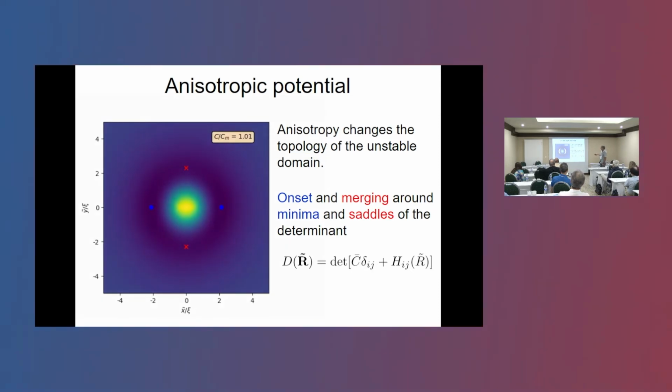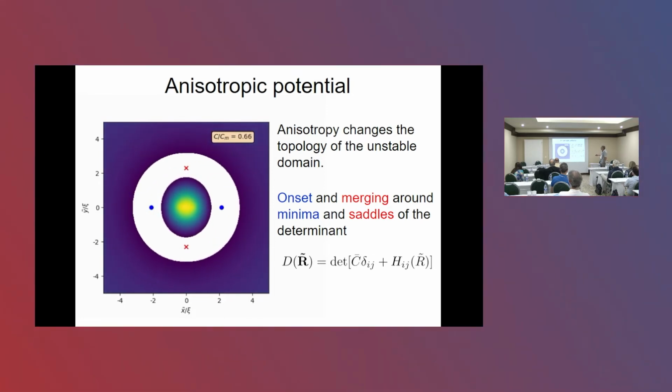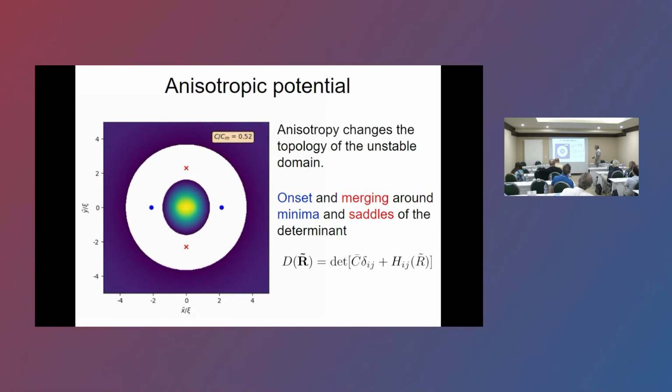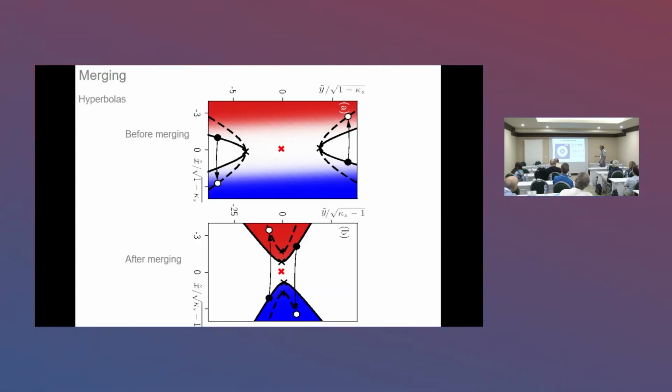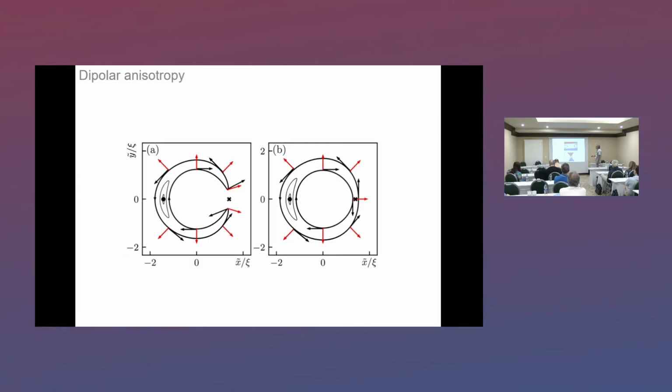So, if anisotropy is very small, this process of merging ellipses into a ring will be very fast. And merging of the branches corresponds not to minima, but to a saddle. Close to the saddle we solve and we get not an ellipse but a hyperbola. If we go across here, we jump from a jumping hyperbola to a landing hyperbola. When they merge, there is reconnection, and then we jump from here to here.